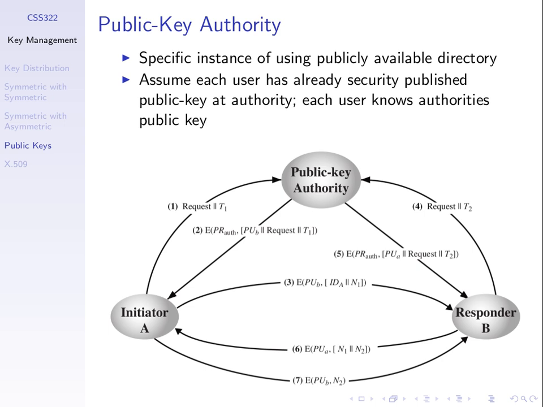So after step 2, A knows the public key of B, and after step 5, B knows the public key of A, and they trust them because they were signed by the authority, and we trust the authority in the system. And similar to what we saw in the KDC, we have some final messages to prevent replay attacks, some final authentication. We see, again, sending nonce values and responding with nonce values just to confirm this message actually came from you. It's not someone else replaying that message. So this is a way of using an authority to discover other users' public keys and be sure that that public key is of the correct user.